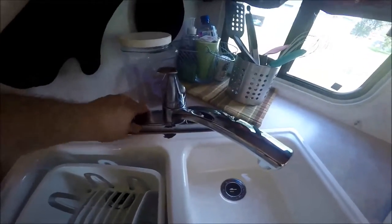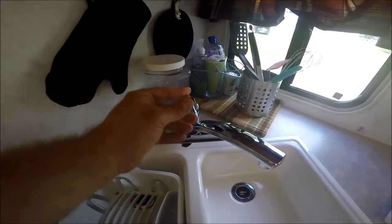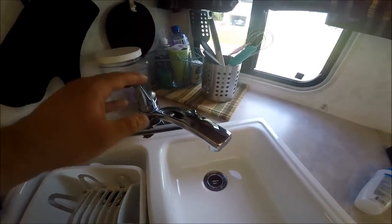I'm gonna put in a new kitchen faucet. This thing, again, kind of flimsy. It's all plastic, and it's actually been leaking lately.